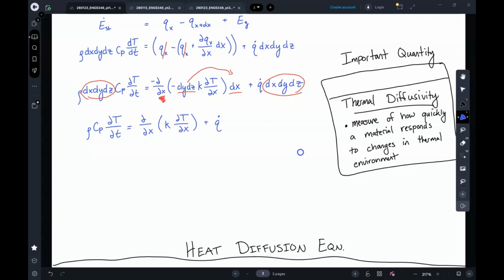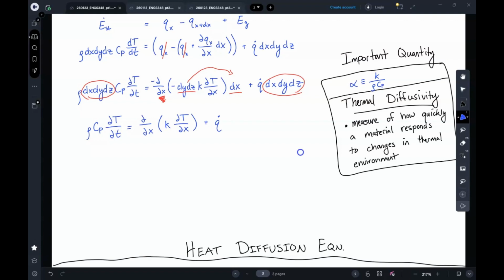So we have density, heat capacity, and K, and what we're going to do is define a new term. Now we can look over here at the right. This is called thermal diffusivity. We'll use the variable alpha, and that is going to be defined as K, the thermal conductivity, divided by density times heat capacity. Thermal diffusivity is how quickly a material responds to changes in the thermal environment, how quickly it would heat up or cool down. That depends on how quickly heat moves through the object, which is K, but also density times heat capacity, kind of how much heat gets stored inside that object.